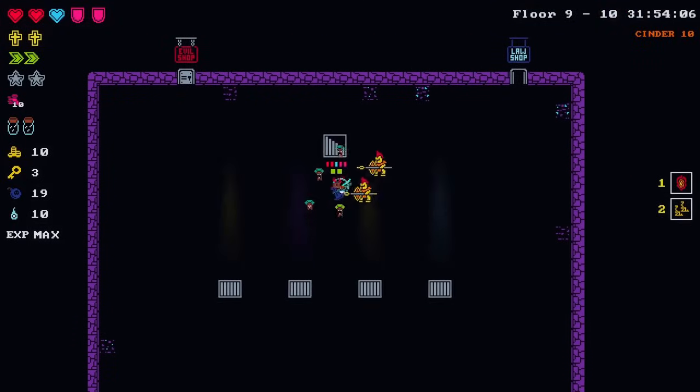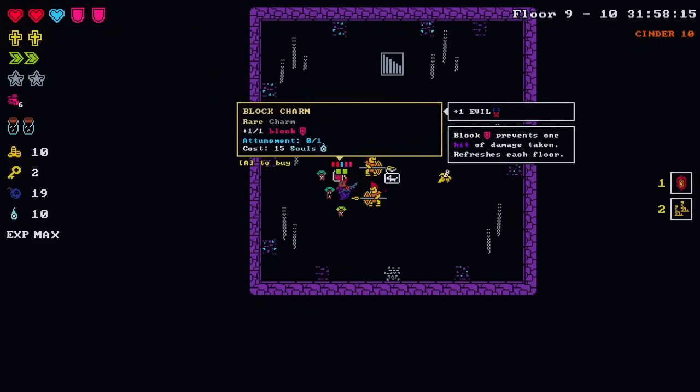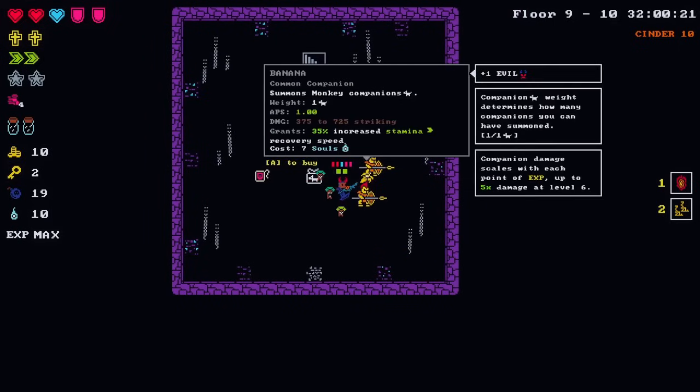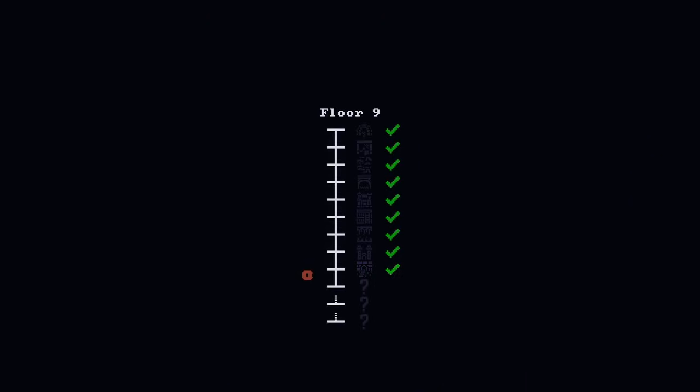Evil shop? There is one. I only have 10 souls, though. It's probably fine to look at. Plus one block. I could become more evil, but we are already negative 6, so there's no point. All right, then we move on. Floor 10.